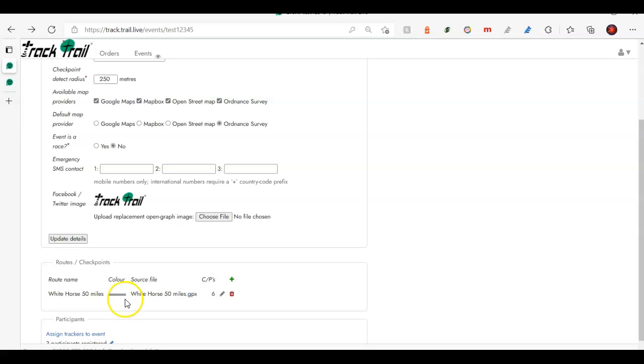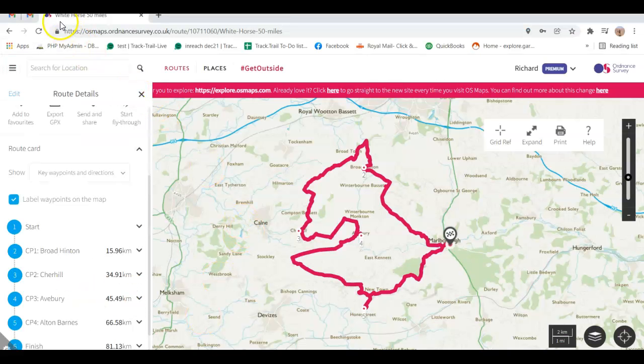First of all, I'm going to show you where that GPX file was created. So I'm just going to flip over into this other window. This is Ordnance Survey Maps Online, which is the standard tool for creating GPX files. You may use this already, you may have an account for this already. You may use EDV, which is essentially a cut back version of this application. If you don't use any application at all, I can highly recommend this Ordnance Survey Maps Online.